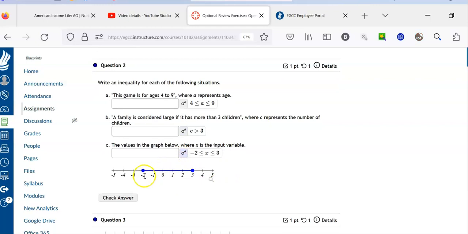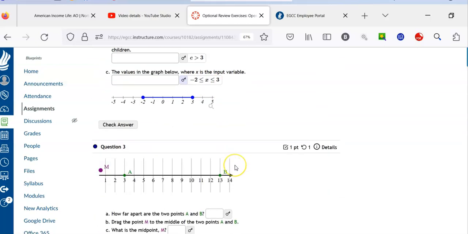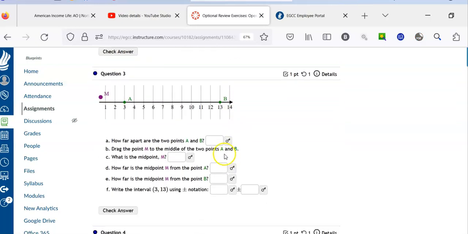Okay, this says when you have a dot, when you put something like this on a number line, the closed dot means it can include that number. Okay, if that were an open dot, that would mean you can't include that number. So you can't include -2, and you can't include -3. So X is anything between -2 and +3, including -2 and including +3, which means that's what gets the less than and equal to here. Less than or equal to. So -2 less than or equal to X is less than or equal to 3. Okay. All right.